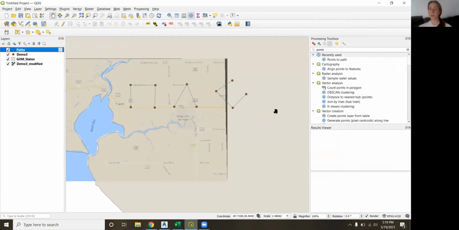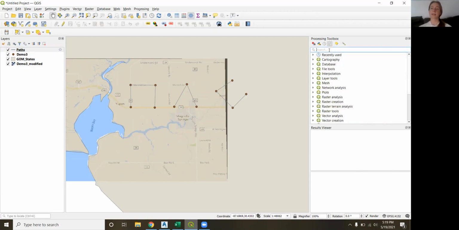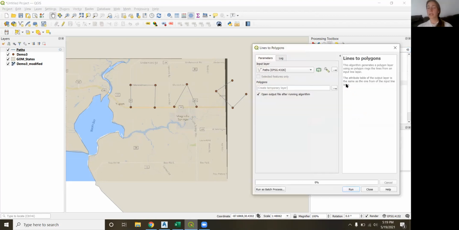The next thing that we're going to do now that we have these lines is create polygons from them. So the way to do that is in the toolbox. Again, you're just going to search for lines to polygons. Mine's in recently used, but if you keep typing, you should find it under vector geometry. So again, just double click on that tool that you're interested in.